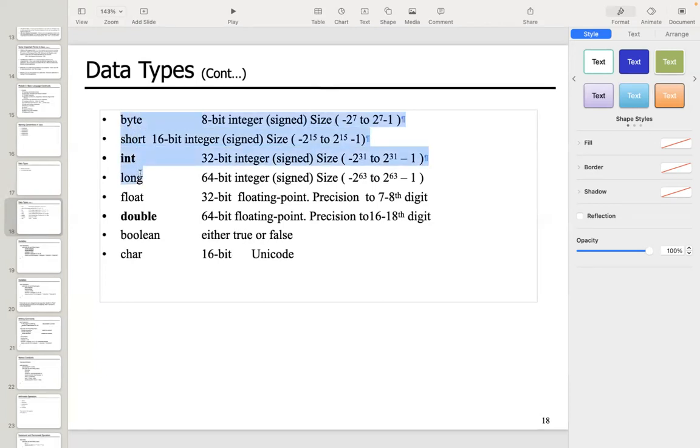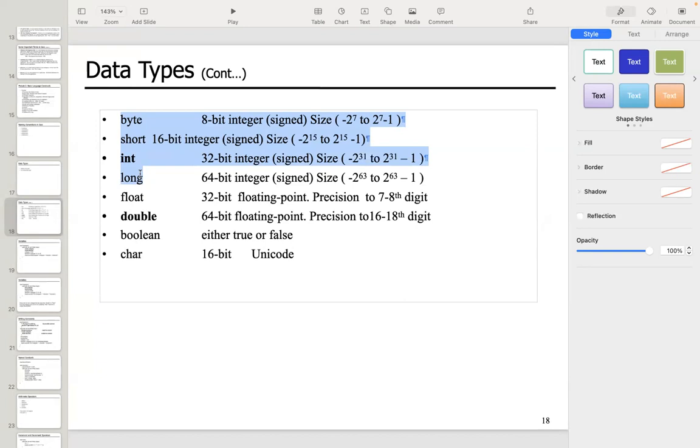So what is the difference between byte, short, int, and long? We are using these data types to store whole numbers or integer numbers only. So why do we have 4 data types? It's because there is a storage range for each data type.